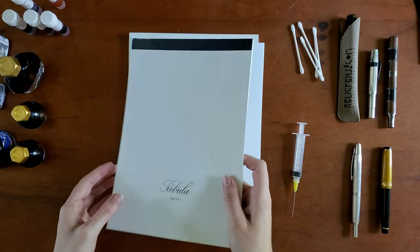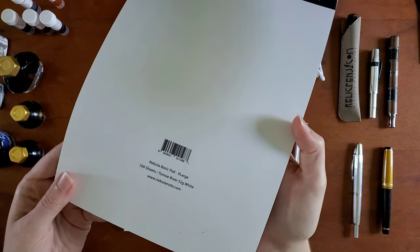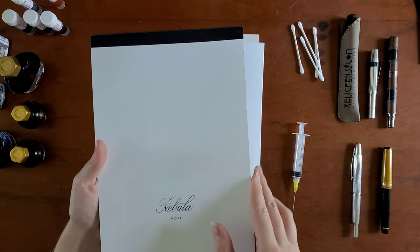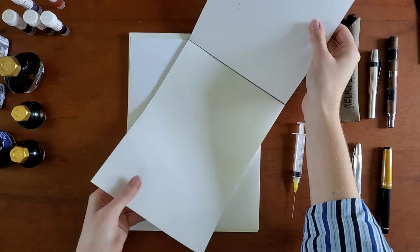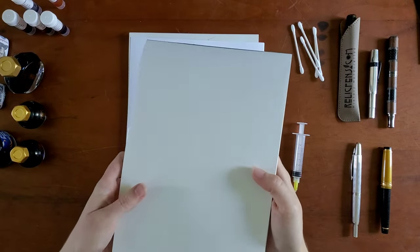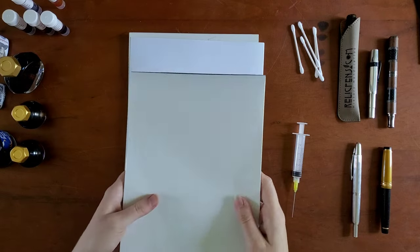I have a Nebula notepad. This is Tomoe River 52 GSM white. This feels like the newer Tomoe River paper to me, to be honest. It has a little bit more of a tissue paper feel. So I'm not sure if it's new or old. It feels a little different to me, so I think it is newer, but it is Tomoe River paper.